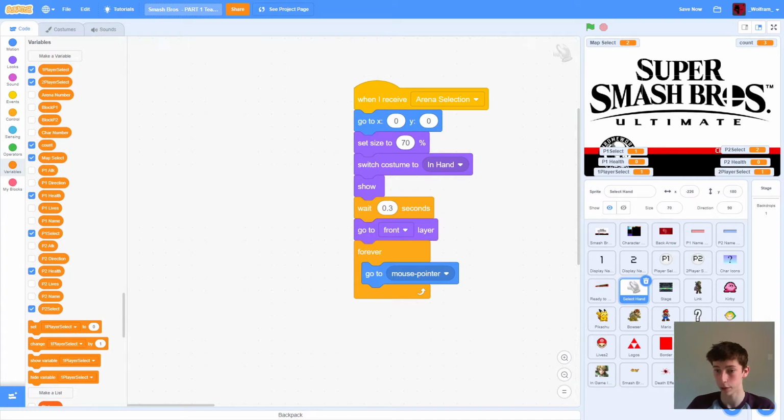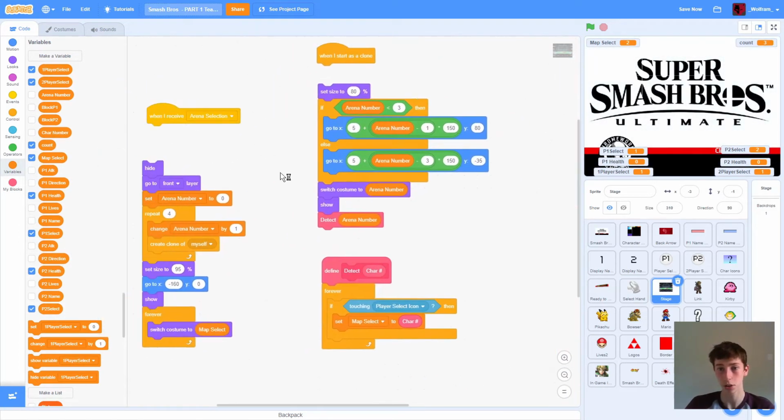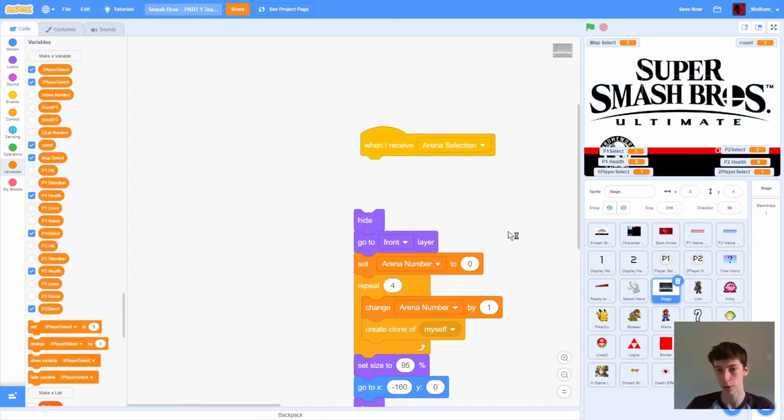Okay, so we're gonna go over here, and all of our code, the little display chips that we use in the real game, are actually just the stage. So the same thing we have in the background, we're just gonna use the same sprite to display the options. So there's a little bit more code here than before, but it's still pretty easy.